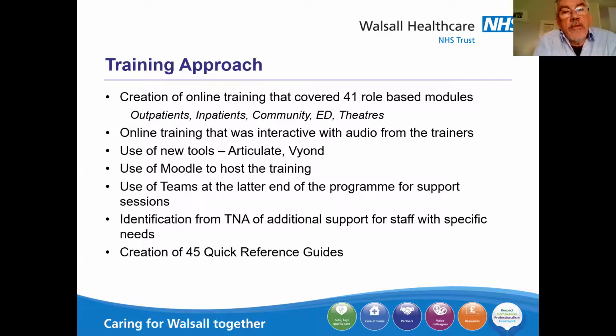Just very quickly, as Mark has indicated, we went straight from a classroom situation into a virtual training process. We had tested it in a very minor way during the downtime, if you like, before we restarted the programme. So some training had been sorted out through what was Moodle software. But what we had to do was ensure that we were trying to train somewhere around 2,500 staff, and we had to do that all virtually via that Moodle software.